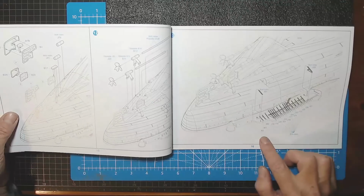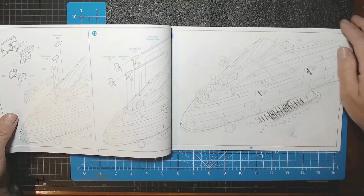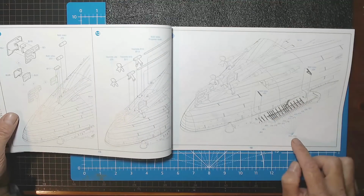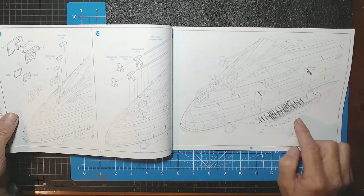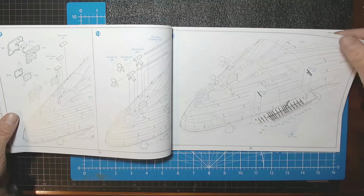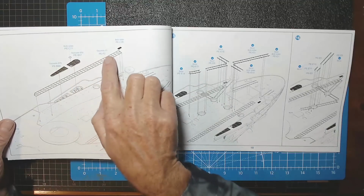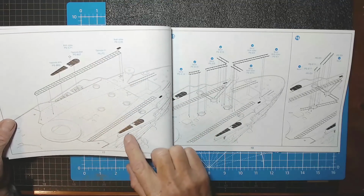Here we have lots of little superstructure parts underneath that platform, similar to what an aircraft carrier would have. And they're saying do that on both sides. That is not photo etched by the looks of it. It's just plastic parts. And here we have, yeah, everything PE and then a number will be photo etch.